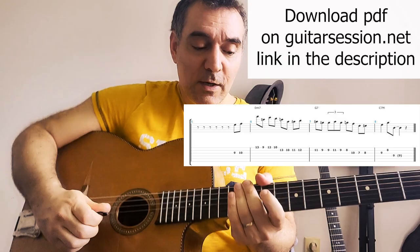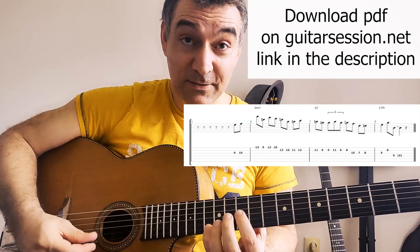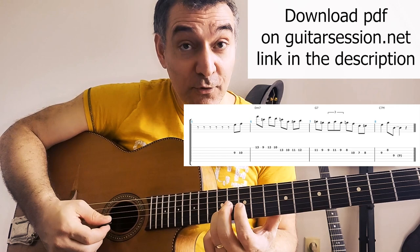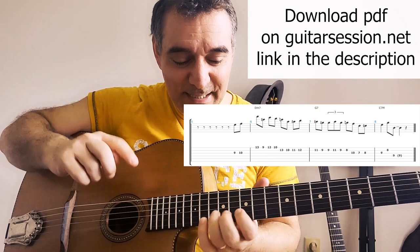The second lick — here it's a D minor. I do some approach like that, again chromatism, to go back on the root. Then I will look at the third of G7 again. So I make the same kind of stuff that I did before, but in another way. You just have to see the points and try to do some chromatism to get on it.